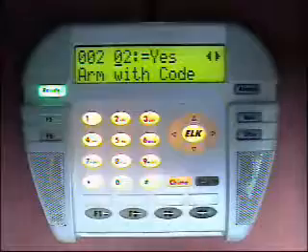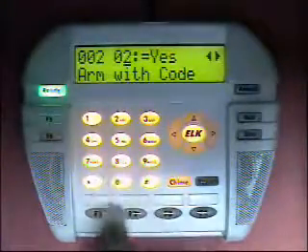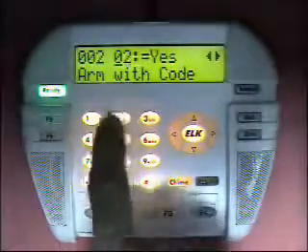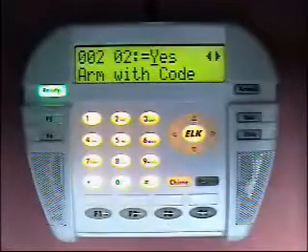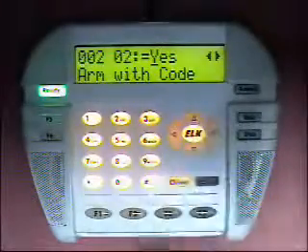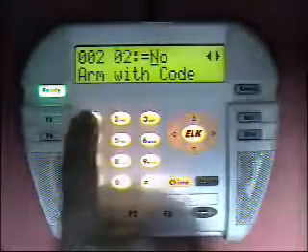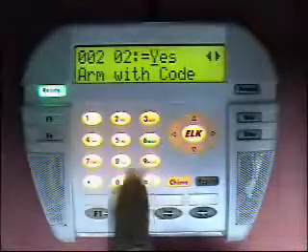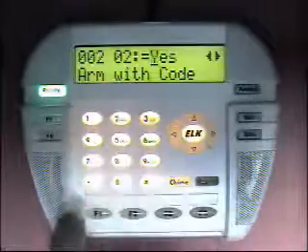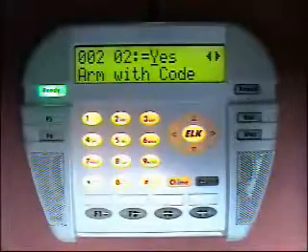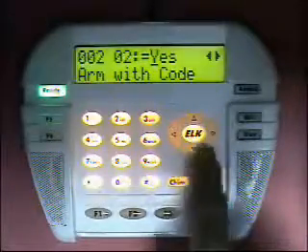And all these yes/no questions on programming, you have to move over to the area where you answer the code by pressing the right arrow key. 0 sets it to a no, 1 sets it to a yes, and any other key 2 through 9 will toggle the answer on and off. So in this case we have arm with code, so this code can arm the control.